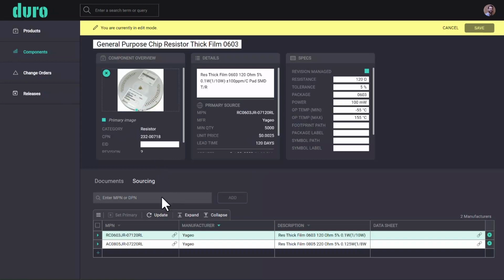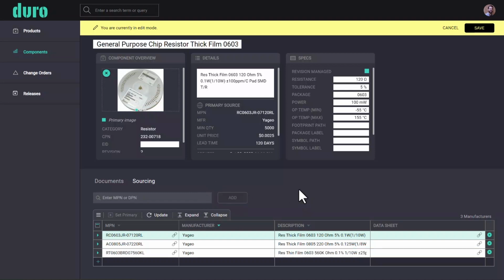Duro has a vendor integration that allows me to paste in the manufacturing part number that I just copied from the website. It does a validation to ensure that it can see this specific part number through the integration portal. Once it turns green, it means I can add it in. Now that I have added this item in, I can see it has my new line item. Expand that out.